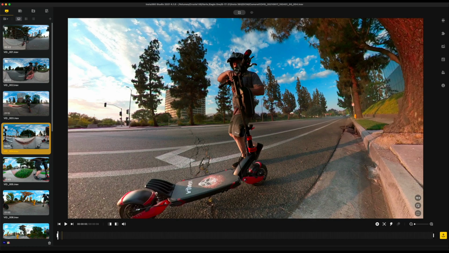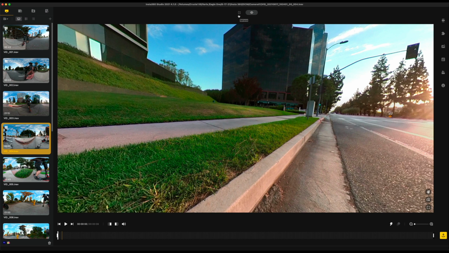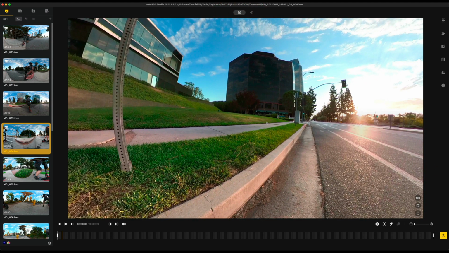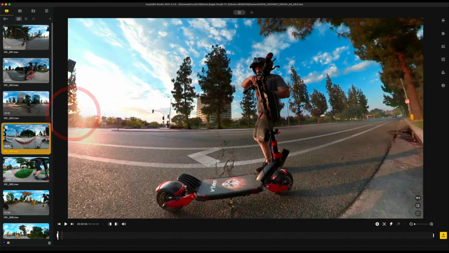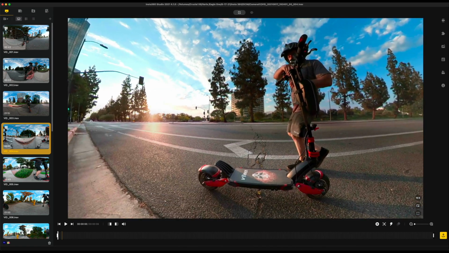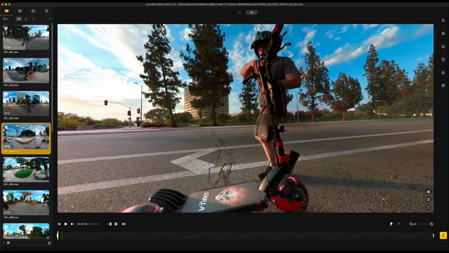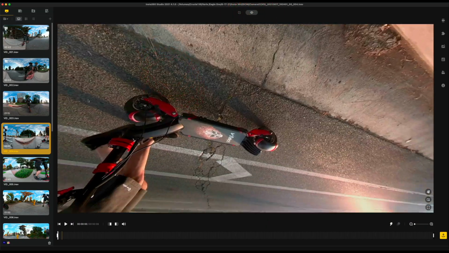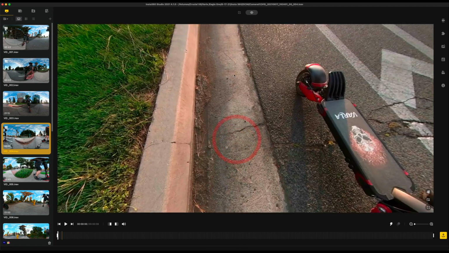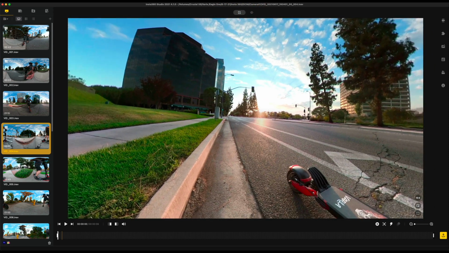Okay, so one of the first things that you're gonna notice here is that they changed the preview. It looks different. So they have the 360 view, which is not what we're gonna be editing in. We're gonna be editing in the reframe view, because this is how we're actually gonna drag throughout the frame. As you notice, I can use my mouse by clicking on the frame, dragging throughout, and just changing the overall framing of the video. This is the view that we're gonna be working on. The other is just a view that you can mess around with, look at everything, but I rarely use it. It's really kind of pointless if you ask me, so I'm just gonna use the reframe view.